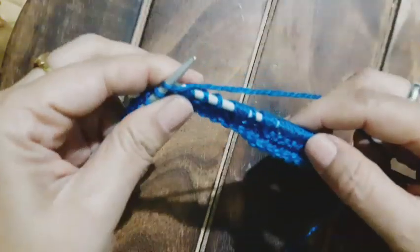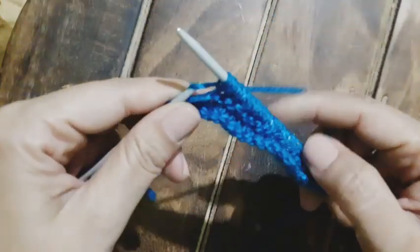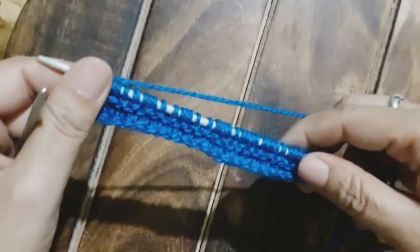As I told you, it's a 4-row pattern, perfect for men's cardigan, boys cardigan. It can also be used to knit mufflers as well. So that's my last set. After that I am going to work 2 number of knit, 1 and 2, and the edge stitch is going to be a knit. So the first row of the pattern has come to an end.